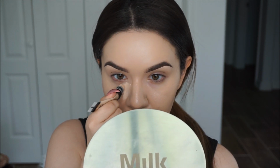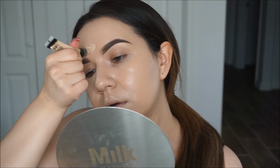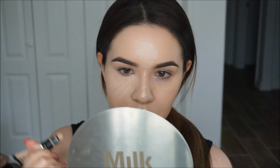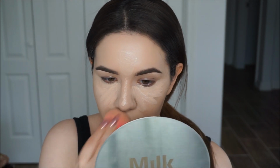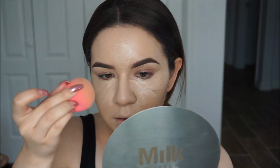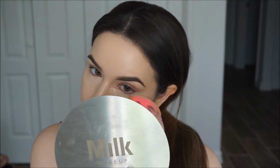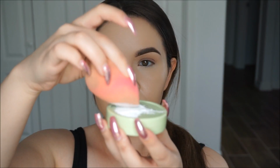For concealing and highlighting, I'm using my Milani Retouch and Erase concealer. I am in the shade Fair, and I am placing this underneath my eyes first, on my cupid's bow, down the bridge of my nose, a little on the chin, and on the center of my forehead, and then taking the same beauty blender and just blending that into the foundation so we don't have any obvious lines. This is also one of my new favorite concealers. I wish they made one that was a shade lighter, because this one is light, but it could be lighter, I guess, for us paler girls.